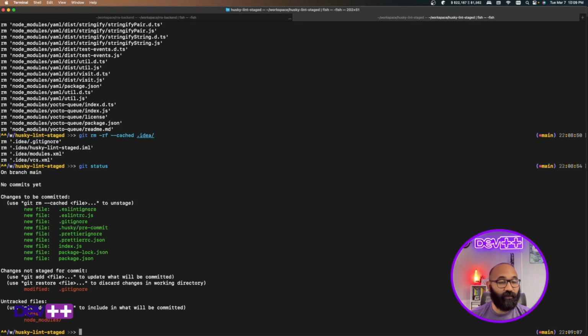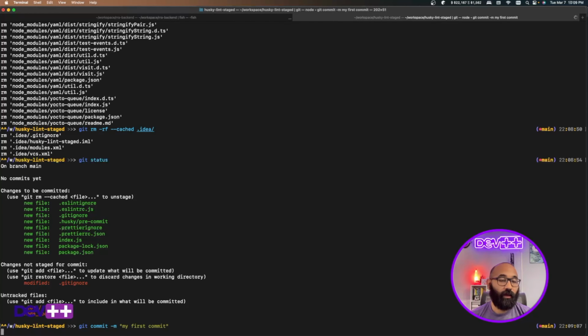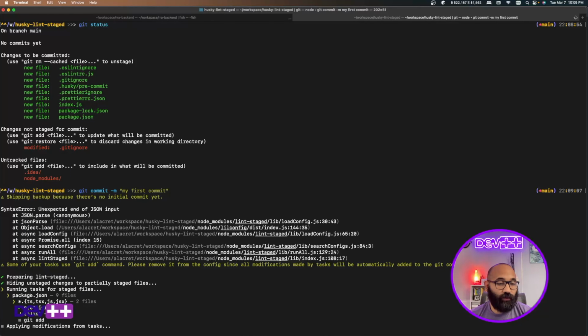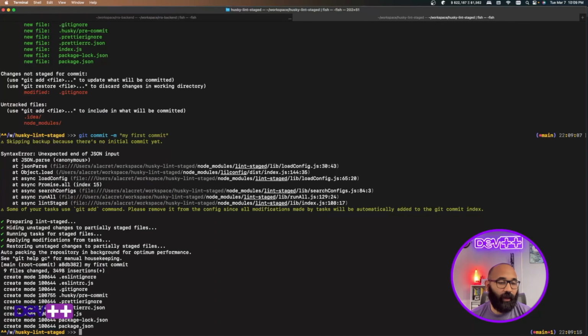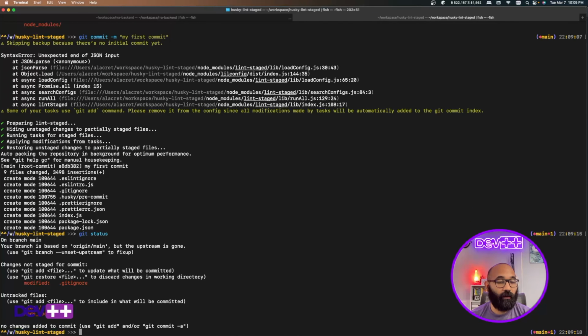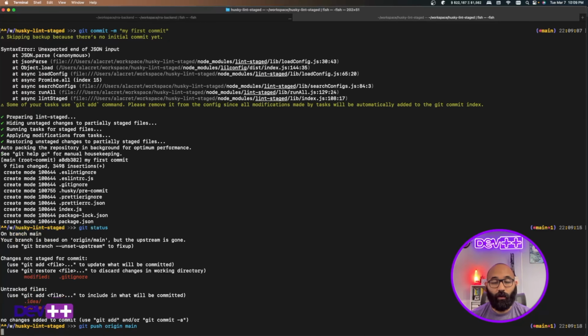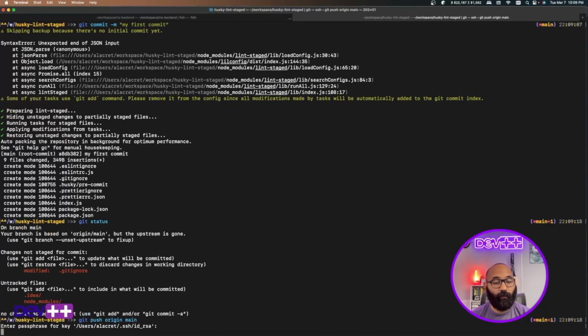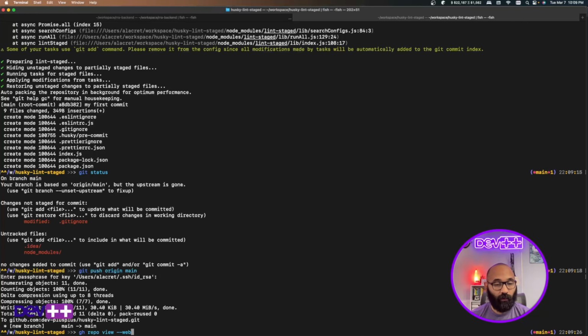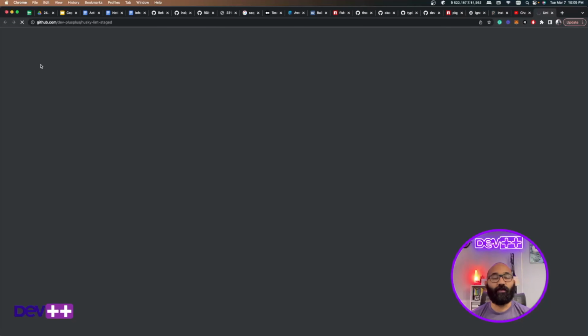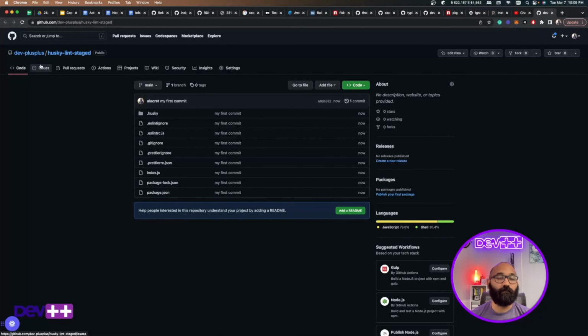I only have on my staging area those files, and then when I'm trying to do a commit, it should all be green, and now we successfully did the commit. Right, now we're just gonna push this to our directory or repository, and now we have successfully set it up for validating all JavaScript files or TypeScript files before you commit it.